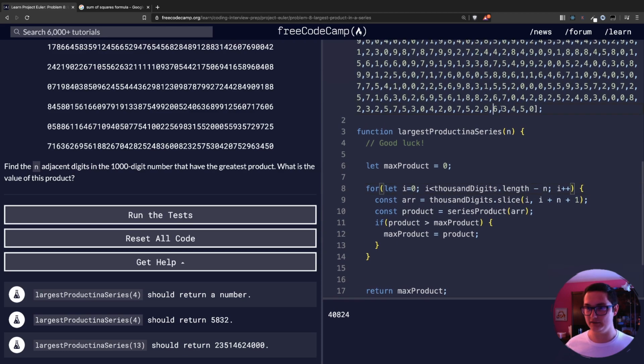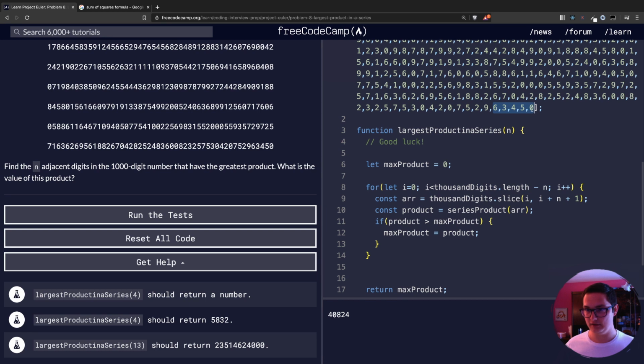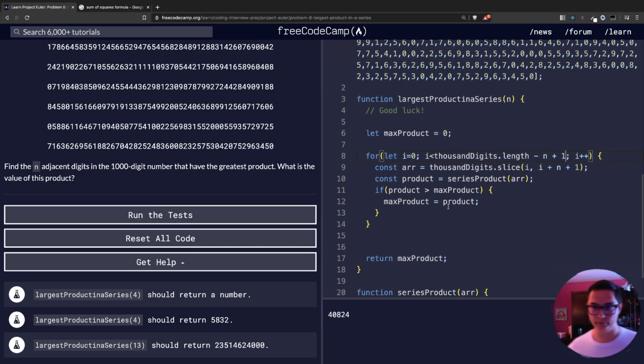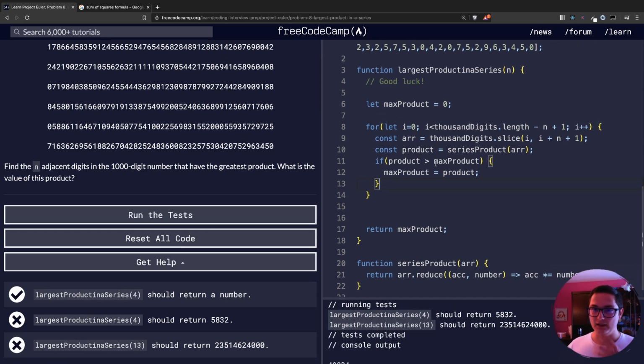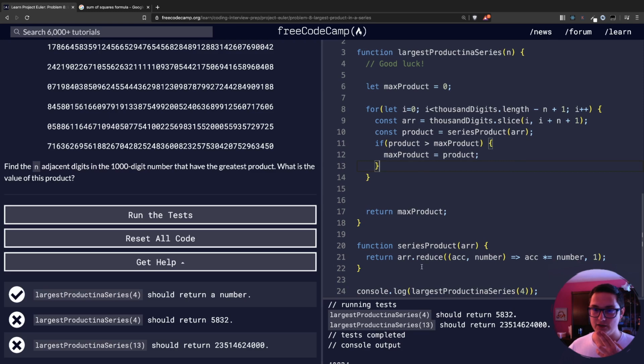Well, if we check the last 5, we want to go up to this number, right? So it's minus n, this is n, plus 1. So we need to check this and its friends. So plus 1. Okay, but we still don't get the correct number. Well, or do we? No, we don't. Good. Next we have this product, which is array reduce.